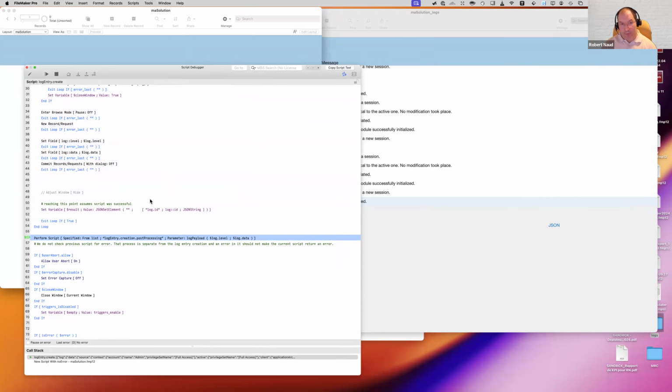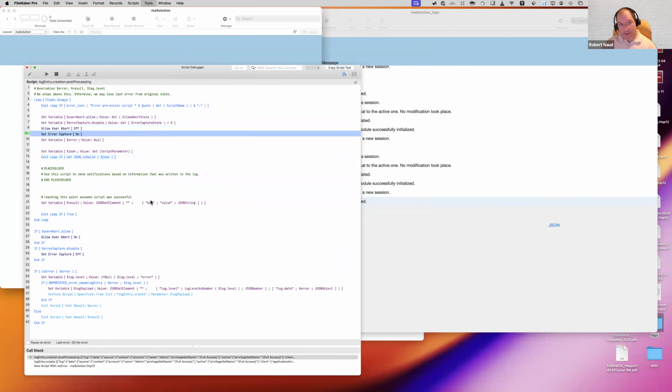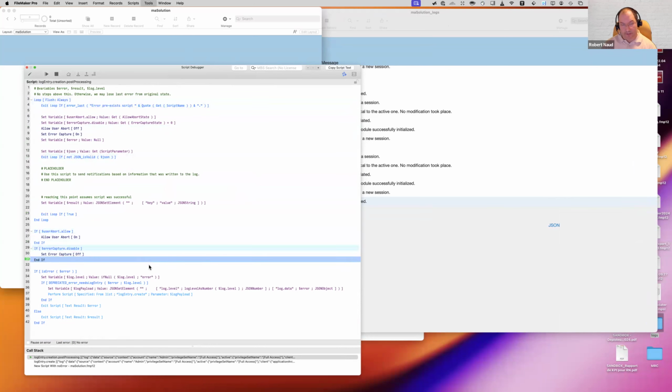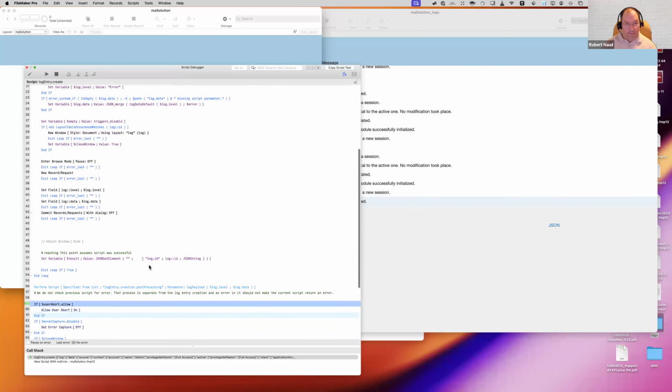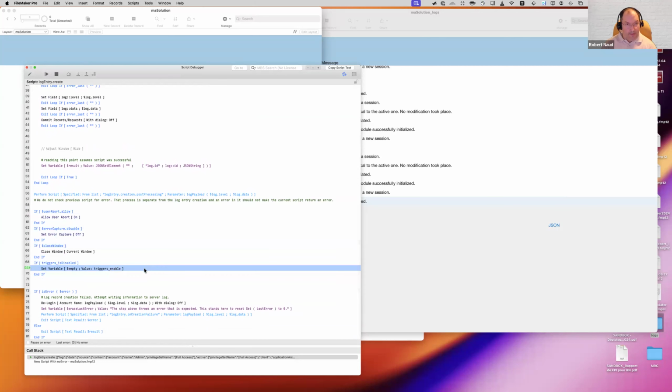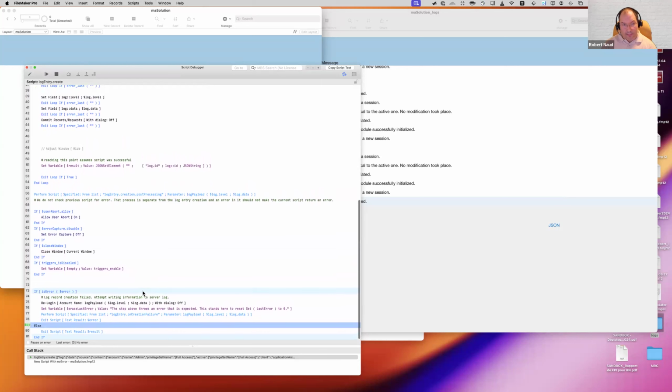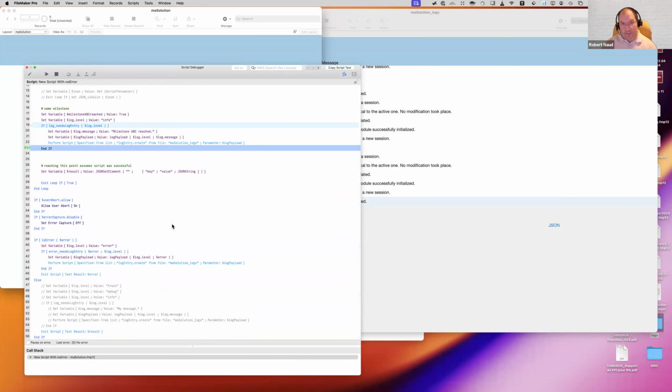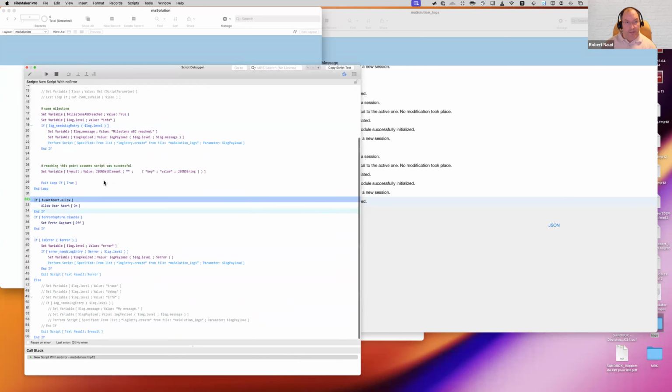Do we have any post processing to do? Looks like there's no one to notify about this, so we just get out of here, and then we say, do we need to close the window or anything? Was it successful? It was successful, and we get out of here.